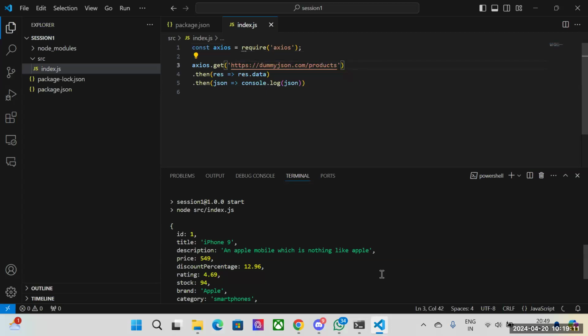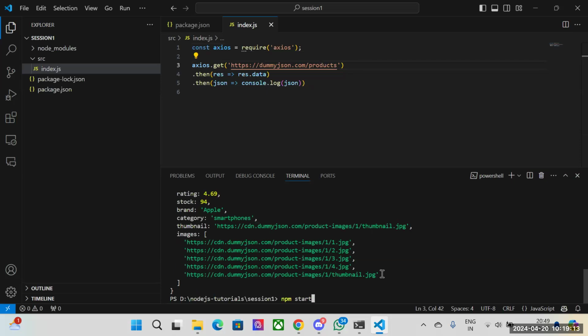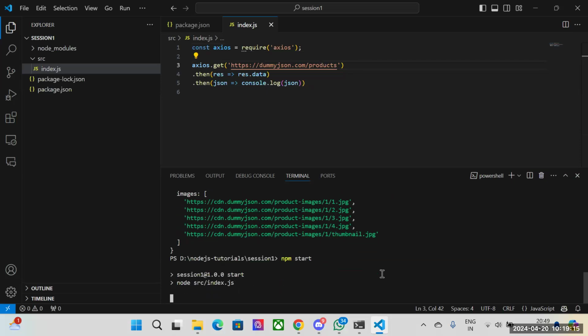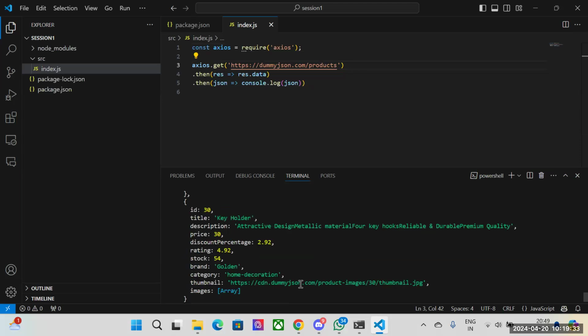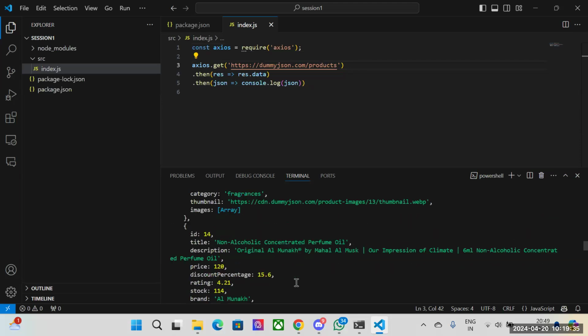If I get all the products at once, it will take a little more time because it has to fetch maybe 100 or 1,000 or whatever number of products they may have. The total is 100, but the limit is 30, so we are getting 30 records for each request.